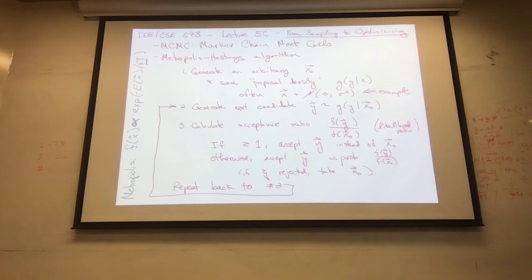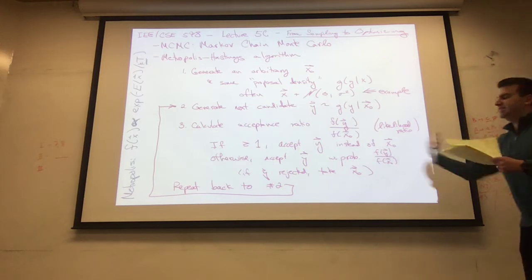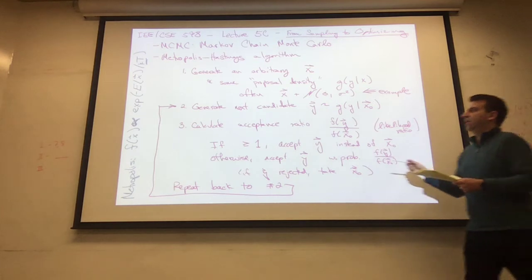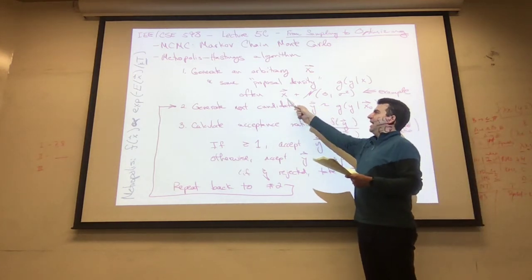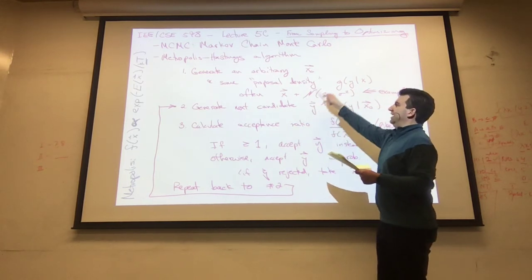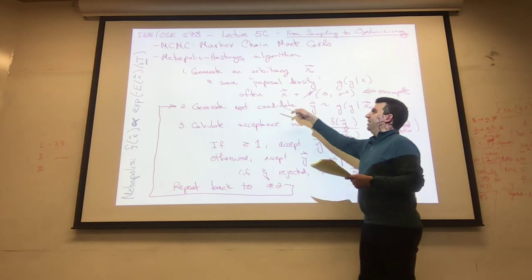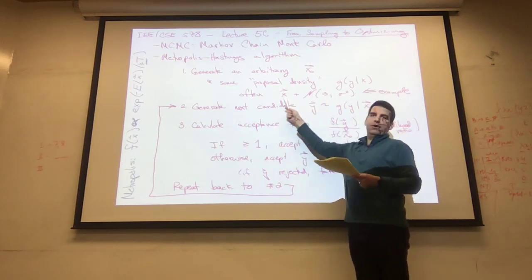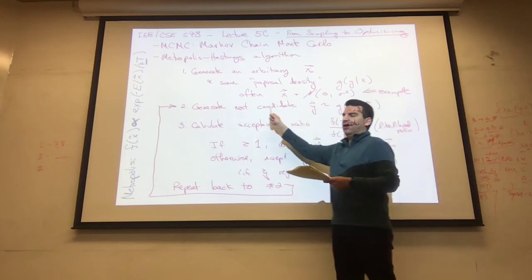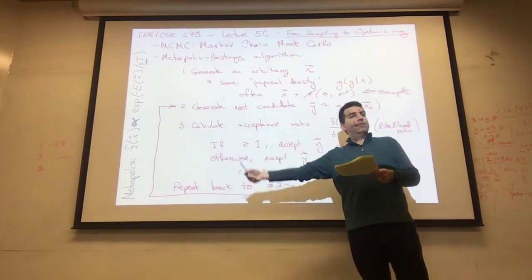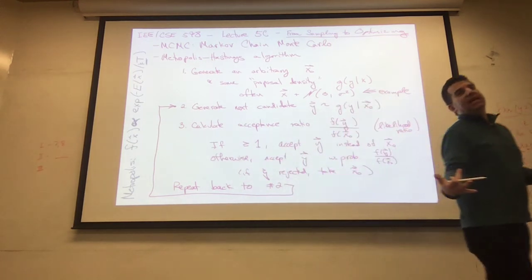So the downside of these algorithms is that they generate samples, but those samples are not guaranteed to be independent of each other. If I had a sample X naught and a small proposal density around X naught, then if I accept Y, Y is going to be pretty close to X. So samples that are near each other in sampling time are likely going to be predicted from the previous sample. That could be a downside of these methods.